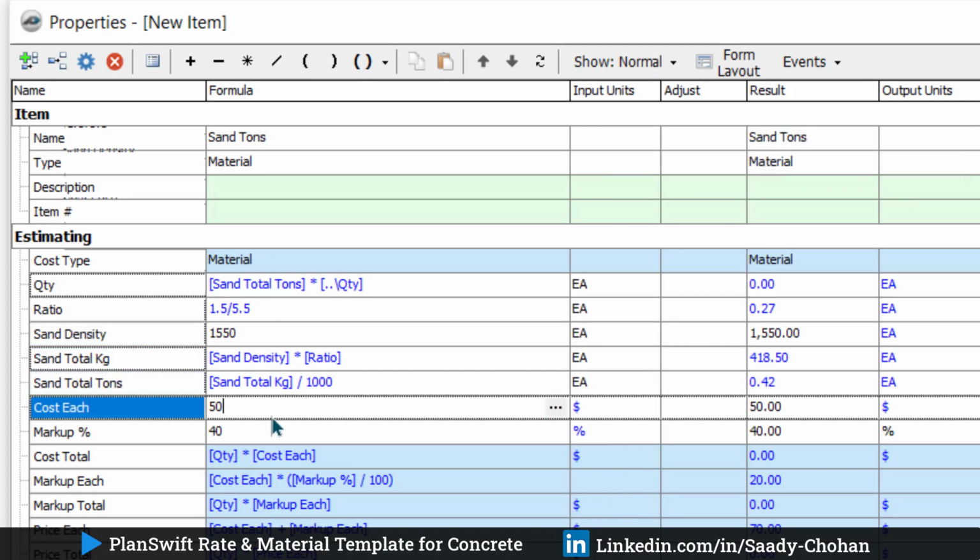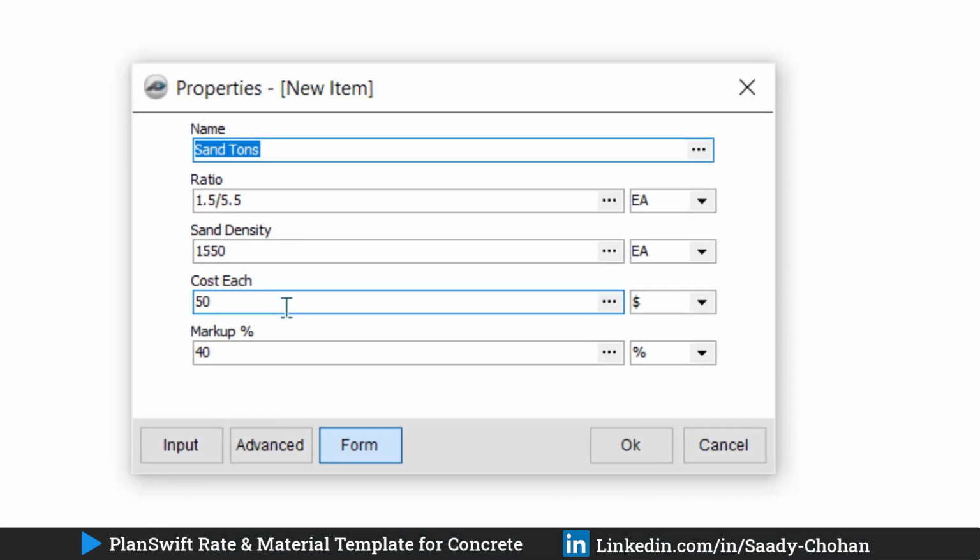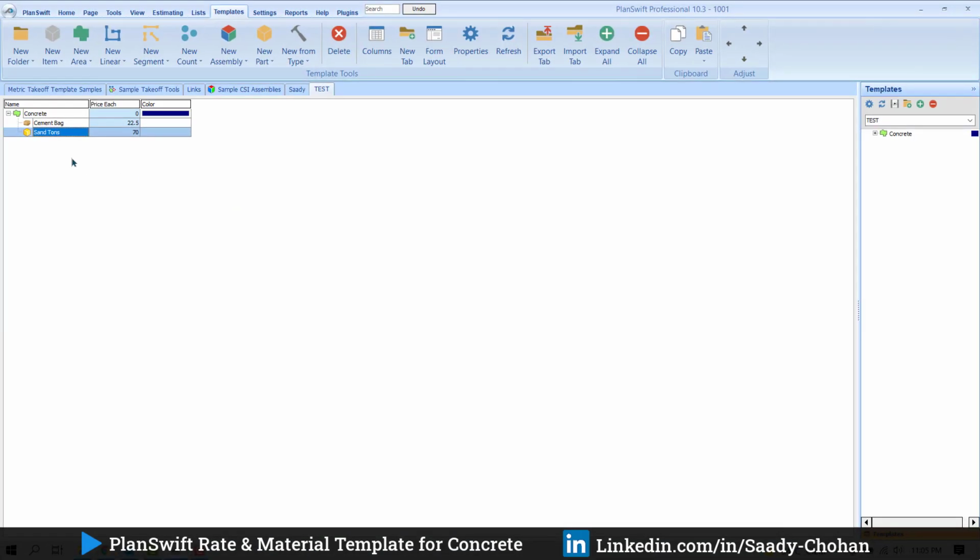And again for the price, I just consider this dollar as a symbol, as a sample only. This price is not for the dollar, okay? This is just an example, that's why I consider the dollar here. Once you fix all the formula, the units and the name and the formula behind, click here, form, it's created. So press OK, this is also done.